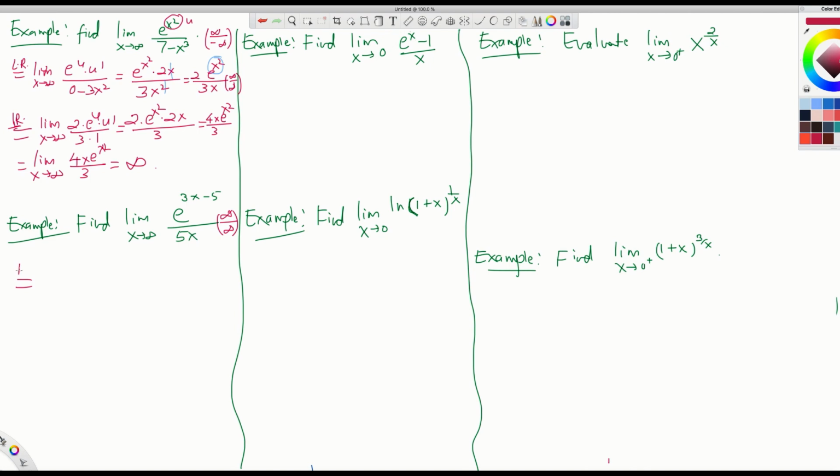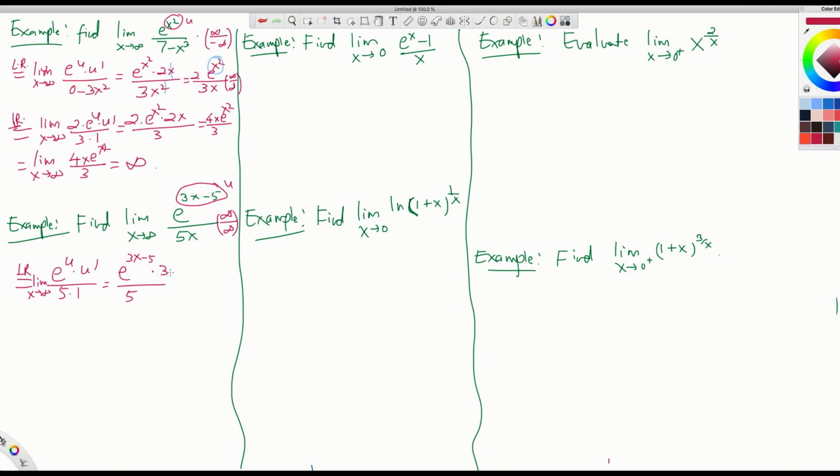So let's write down L'Hopital's rule, which says to find the derivative of that. You can think of this as a u, right? So what is the derivative of the top? L'Hopital's rule says that you can find the derivative of the top separately and the derivative of the bottom separately, right? So it is e to the u times u prime over 5 times 1, right? So e to the 3x minus 5 times 3, because u prime is 3 times 1 minus 0, just 3, divided by 5. Now take the limit. Oh, I forgot to write the limit here. Limit x tends to infinity.